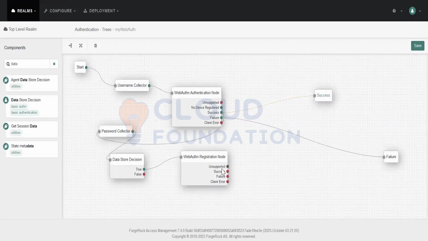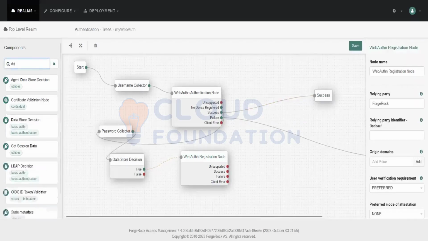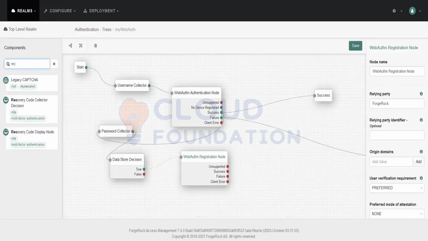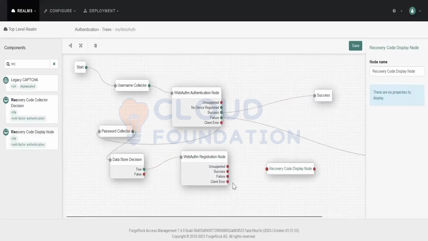Once the user is registered, it will go from here to here to here. From success we need to put recovery nodes, the recovery code display node.